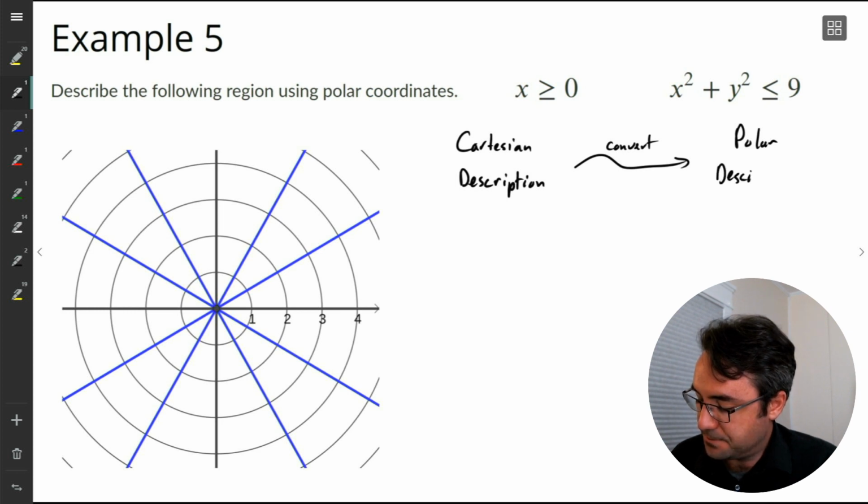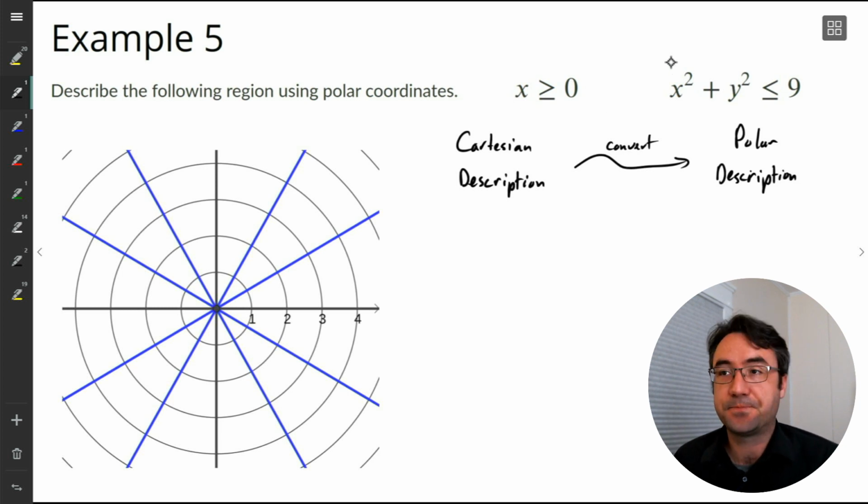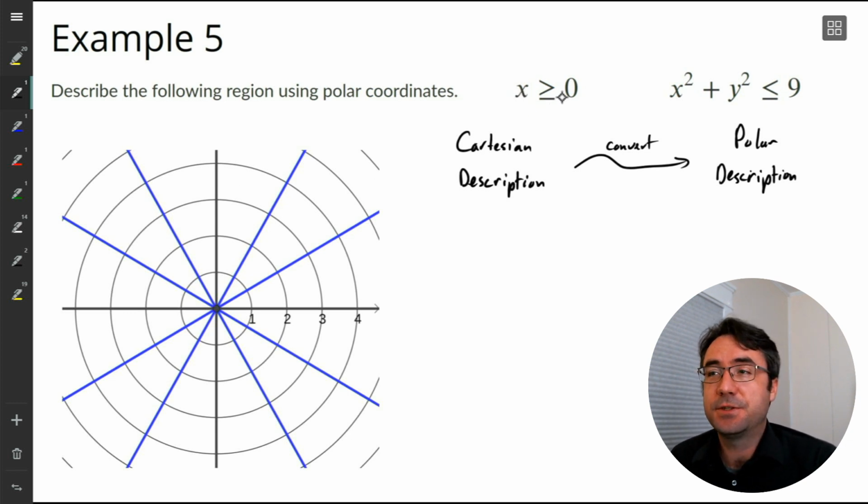This is something else. If you're going into Calc 3, you're going to have to do this. So right now we're told that we want, let's sketch the region first. So let's think about what we have here. We want to find all the points x comma y where the x value is positive or 0, and x squared plus y squared is less than or equal to 9.